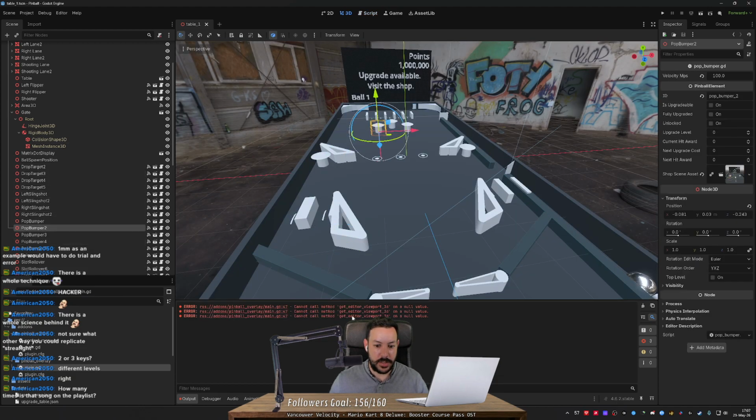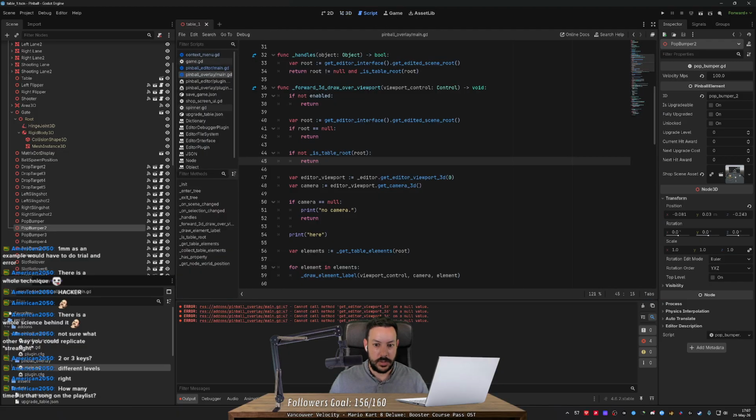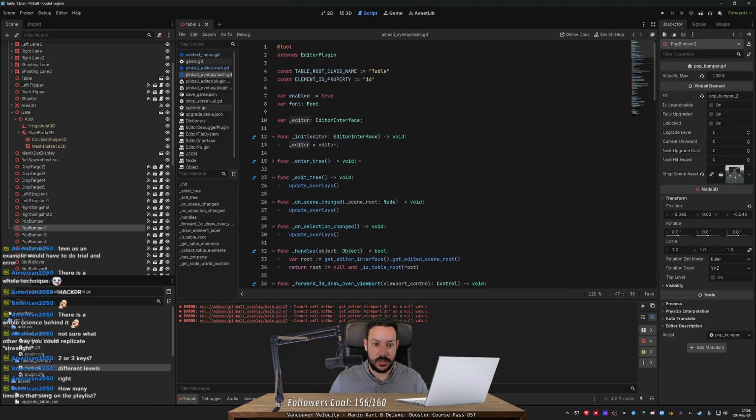No method get editor viewport 3D on a new value. So this editor is coming as null. So do I need to have a main?